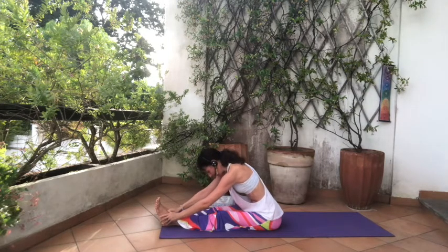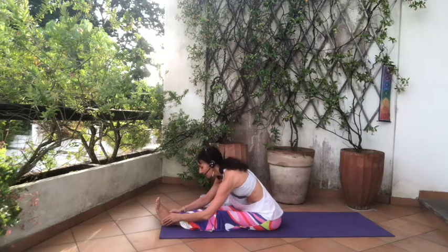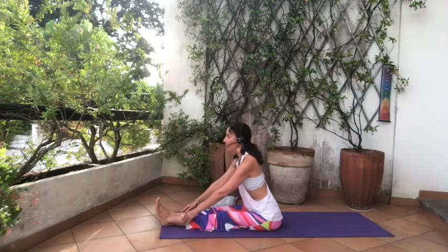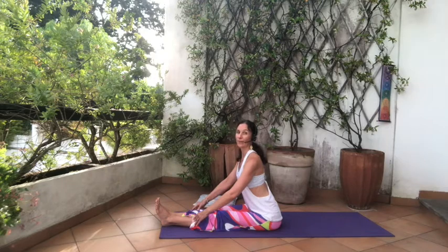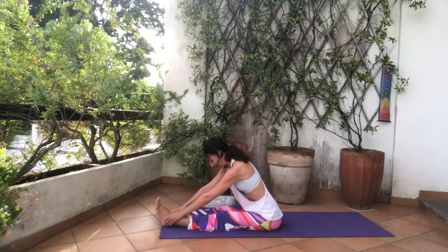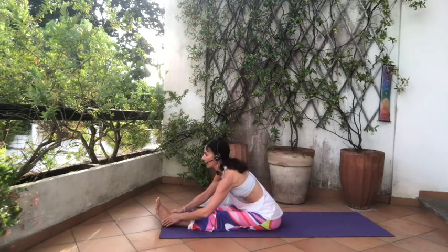Let's inhale, rise up halfway with the spine, shoulders press slightly back, heart opens. Exhale, fold, soften your way down. Back into Paschimottanasana, seated forward fold. And again, inhale, the wave of in-breath rises us up. Shoulders press back, heart opens, exhale, fold, and release. And one more time. Wave of breath, linked, synchronized with the movement. Inhale, exhale.